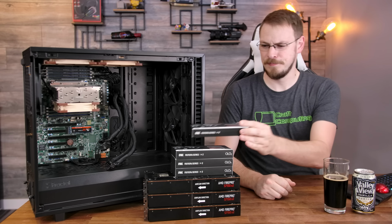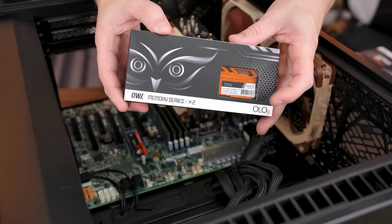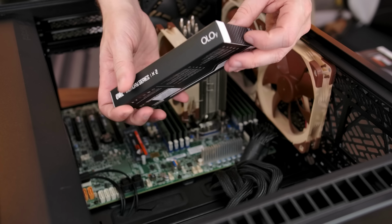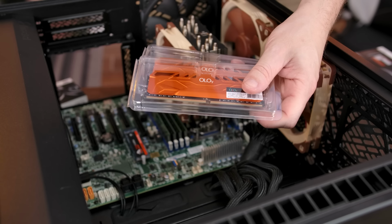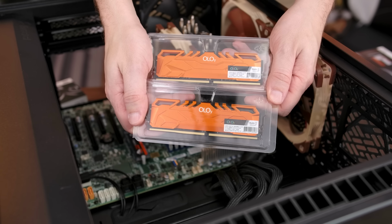So since we're on a Ryzen-based system, you know I had to go with the orange heat spreaders there. There we go. That's what they look like.